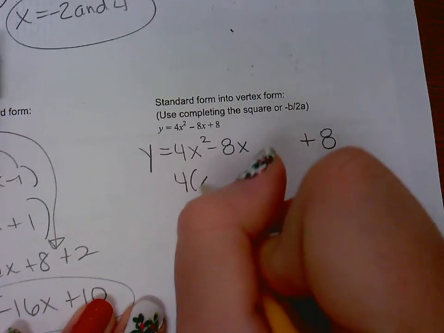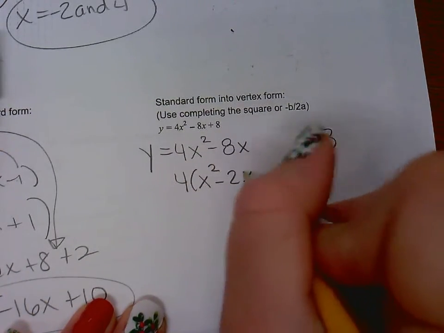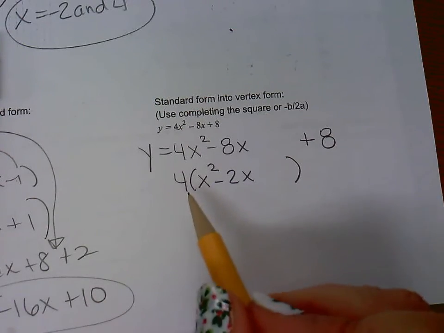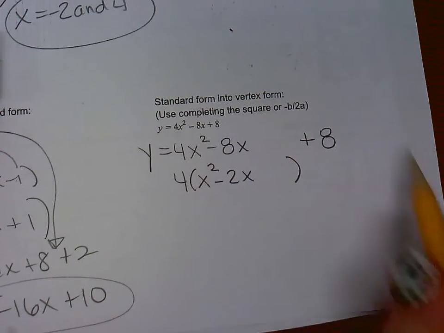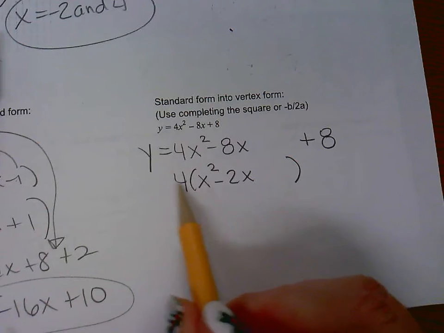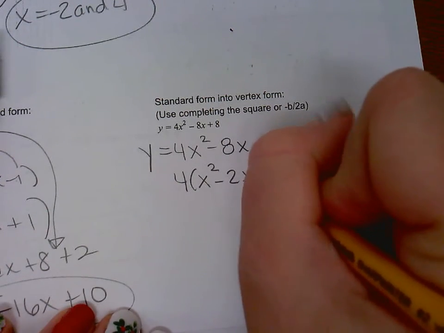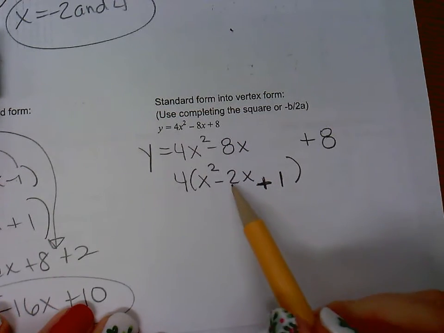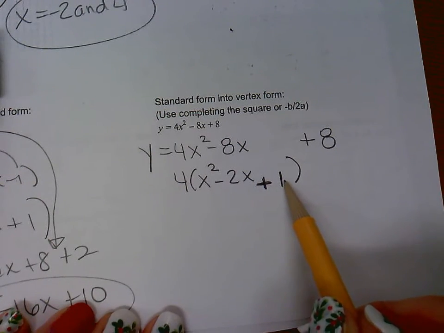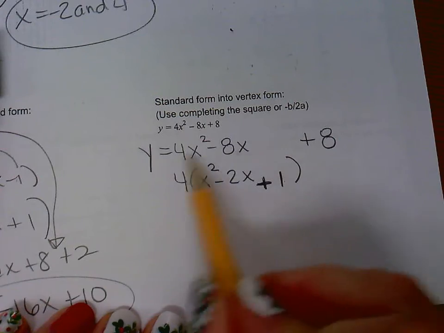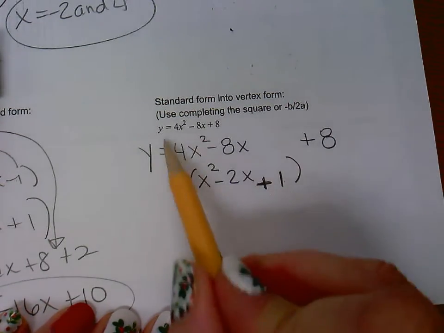I have to factor out this 4 because I don't want to divide the equation by 4 because it's a function. So the 4 still has to be there. So I just factor it out of these two terms. See how now I can complete that square by adding 1? Negative 1 squared is 1. What do I really have? 4 times 1. I really just added 4 to this problem.